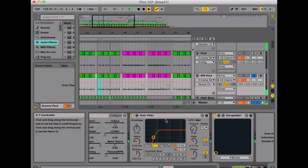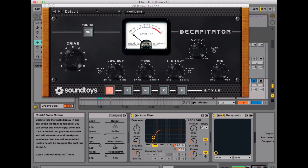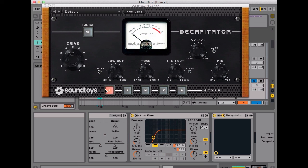I take out the low end of the kick sometimes, just below 85 hertz, because the bass fits in there. And then I also love this plugin. Does anyone use this one? Yeah, you should. It's good. It's called Decapitator, by a group called SoundToys out of America. They do things like Echo Boy, and this one, Decapitator. Essentially it's a really good saturator. You've got all different types of saturation. In this case, I've driven it up a bit and pulled the tone down, so it gives a little more emphasis on the low end. This isn't a great monitoring environment, but it gives it a little more grit and definition from the sub bass.